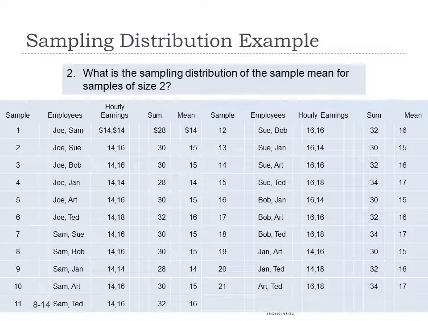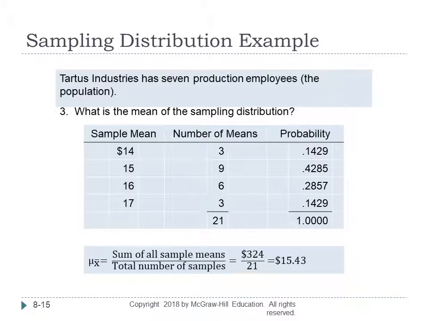So here is the list for all the possible samples, and also we will look at the mean, add the 2 numbers and divide by 2. So every possible mean for every possible sample of size 2 is listed in that table. So these are now the different values for the random variable, which is the mean. So what we can do now is form the distribution for sample mean.